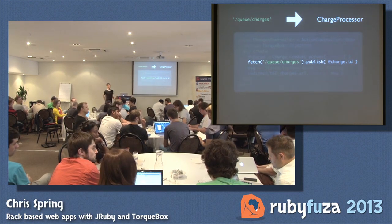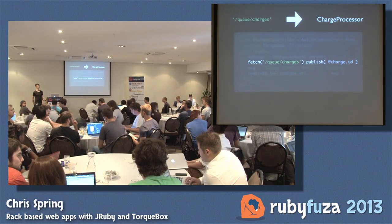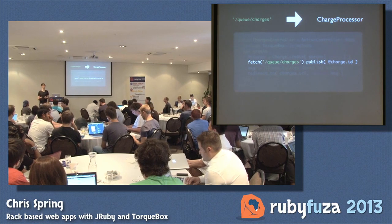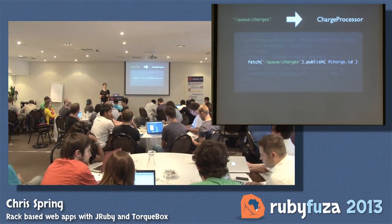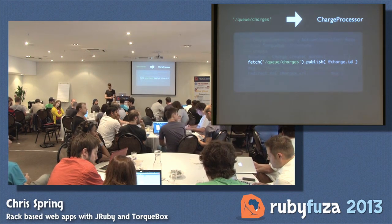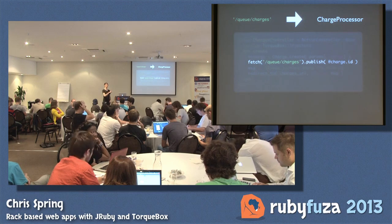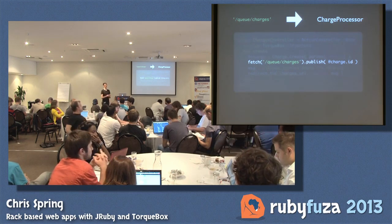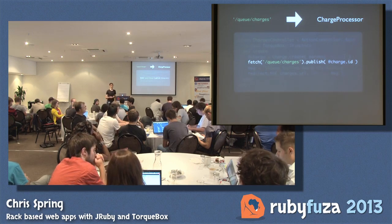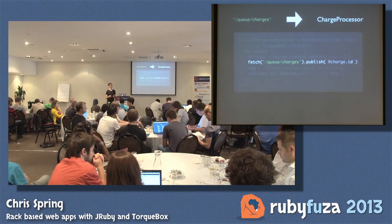How does JRuby mix with the Java concepts of annotations and annotation processing, things like Spring? I don't know how well you've touched on this. No, not really. The last time I looked at that as a pure Java developer was Java 5. I don't know what that looks like, to be honest. A half answer to that question is, JRuby is just another jar that you can stick into your environment. So if you wanted to have access to JRuby inside of your existing infrastructure, you should be able to do it quite easily. It's just another library. But the mixture gets a little more complicated, and I don't have any experience with that at all.